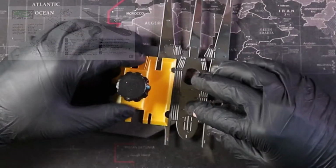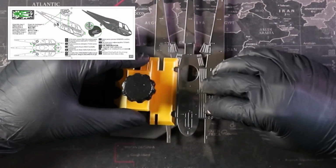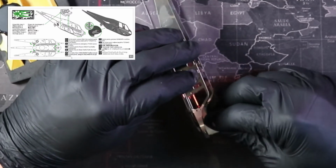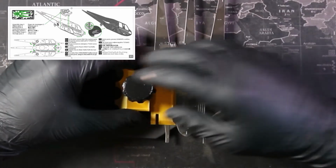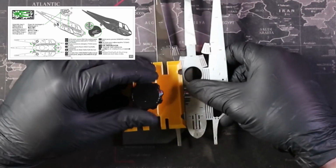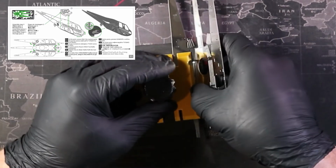Our body shape here requires some 90-degree bends and some rounded edges. I found the best way to get a good rounded edge was to use my dapping set and roll it around the edges. This gave me a nice curved finish with no creases. Then I used my Bender 1.0 tool to get some really nice 90-degree bends. This tool is great, not just for metal earth models, but for these bigger guys too.